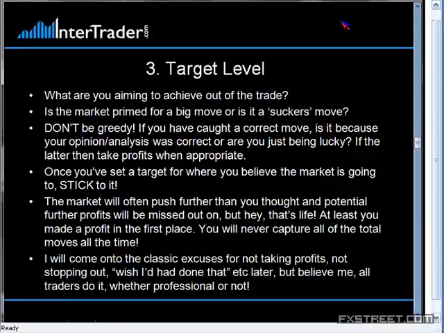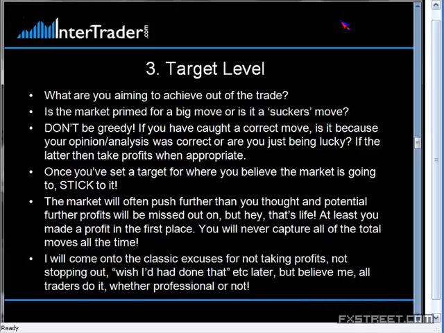That's life. You can't always make the most out of every single trade. But what you can do is bank some profit. If you think the move's going to continue, trade again. But treat it as a new trade with the same rules as you did the initial trade. Don't just get excited and go, wait, it's going to the moon, it's going to keep going up, and then just keep buying it without a real plan in place.